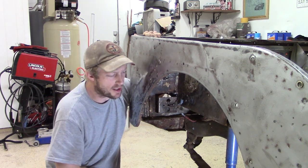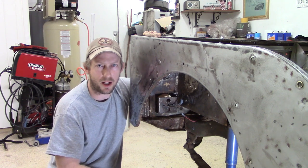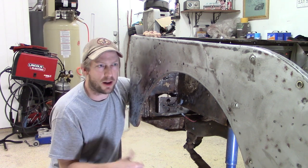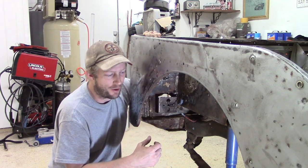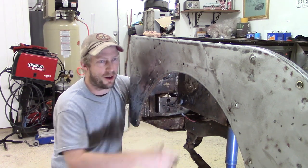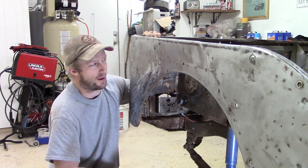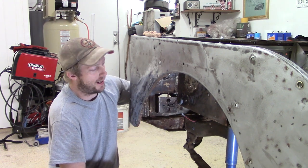So let's get started. It's gonna be just a little bit of a process kind of working it in. Just like when we pulled it out, there's a couple spot welds I had to search for and find. This is going to be kind of the opposite of that. It's just trying to baby it in, maybe grind a little here and saw a little there and weld a little there. So we're going to go ahead and get started.